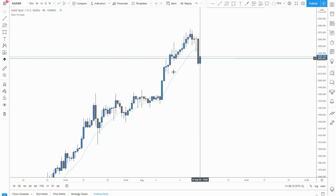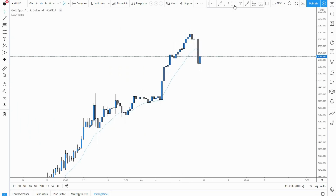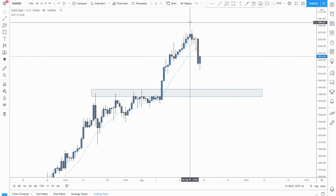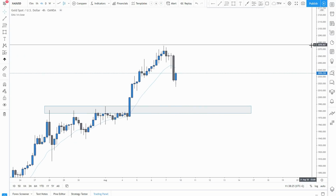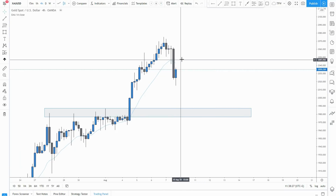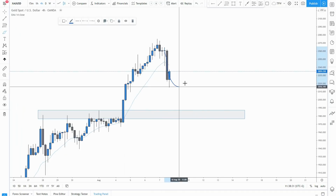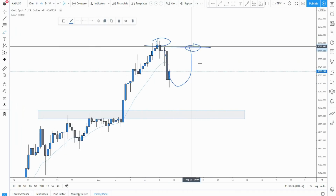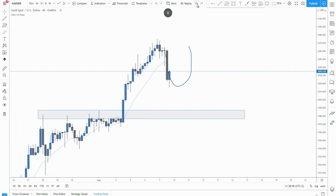All of the people are buying it right now. There is no signs yet of reversals. So just definitely be patient. We have this very strong support right here. Nice push to the upside, potentially pulling back. We have some selling pressure right here just because of NFP. But is gold going to reverse? We really don't know. And if it's gonna reverse, then I would definitely love to see some more of a bigger formation. For example, this double top right here, and then potentially a break of neckline if you really want a high probability trade for a reversal.